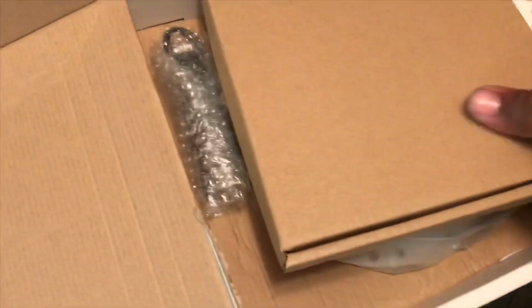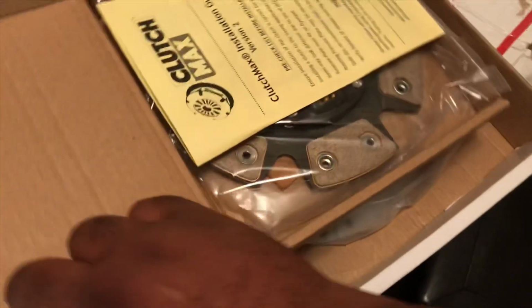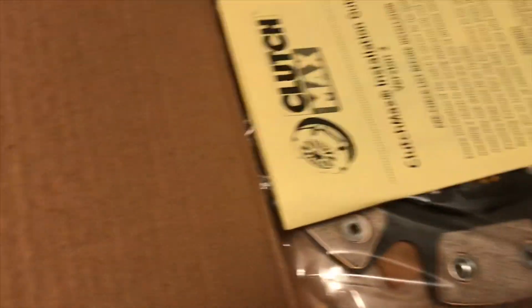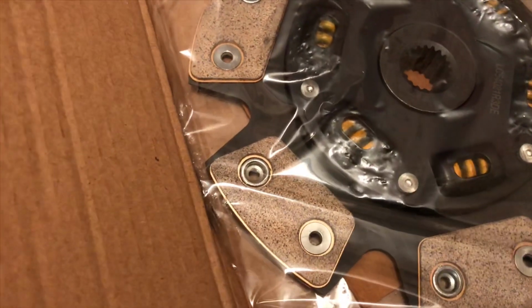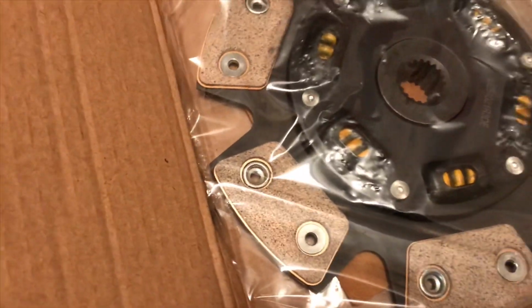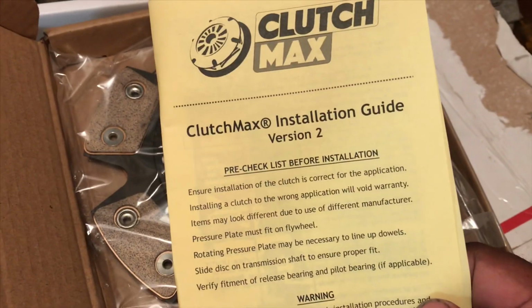All right, got a package for the Mirage. See what we got. Clutch Max. All righty. That's nice and aggressive. It's version 2. Oh yeah.